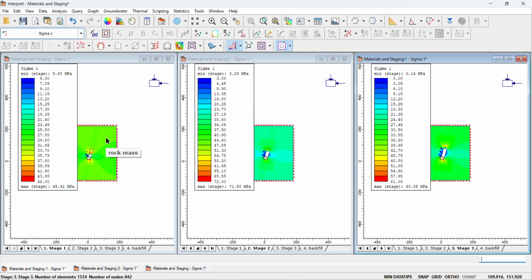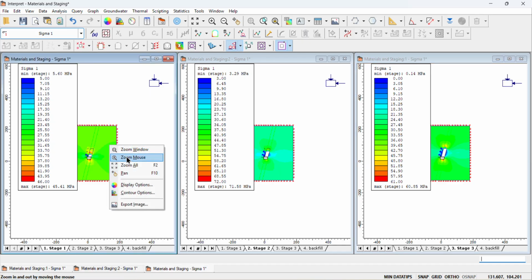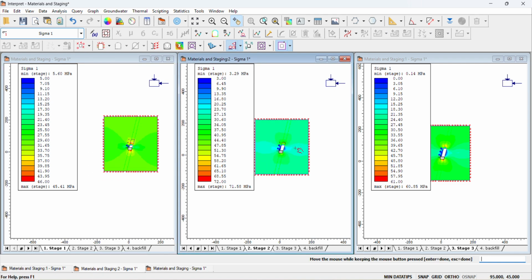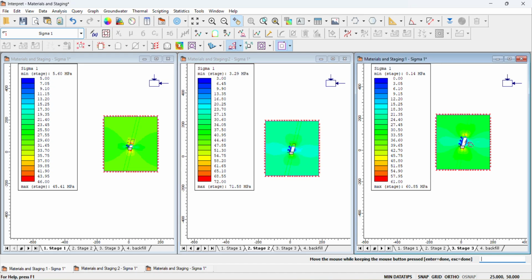That way we can analyze the data, that may be the principal stresses or the strength factors. If you want to move the excavation, click on pan and move like that. Likewise, we can analyze 3 stages at a time. That is the main advantage of this tool, tile vertically.